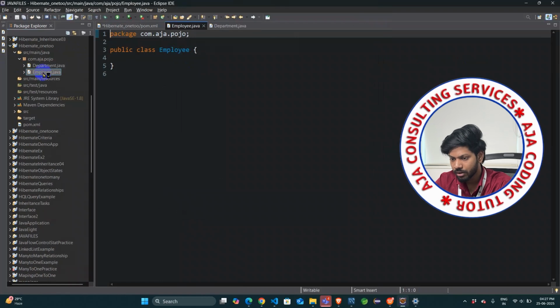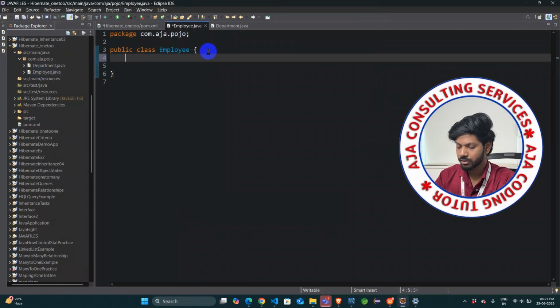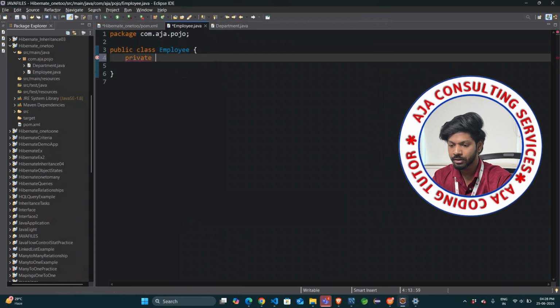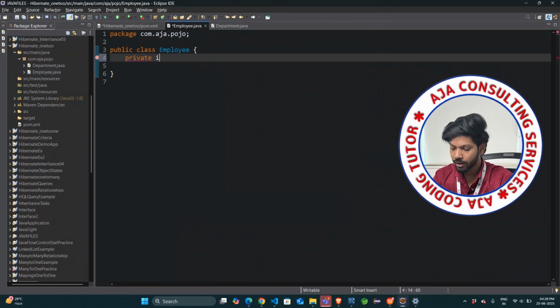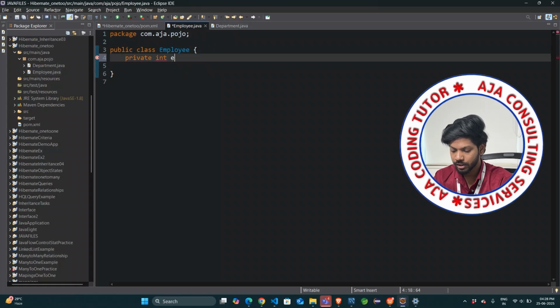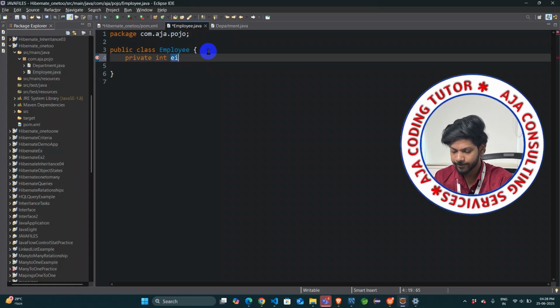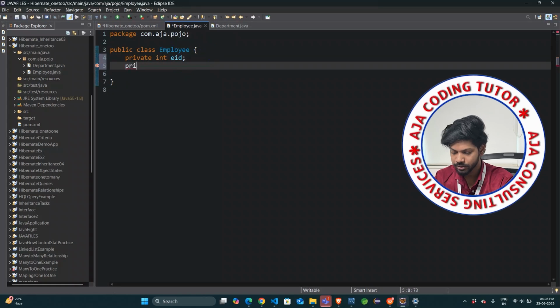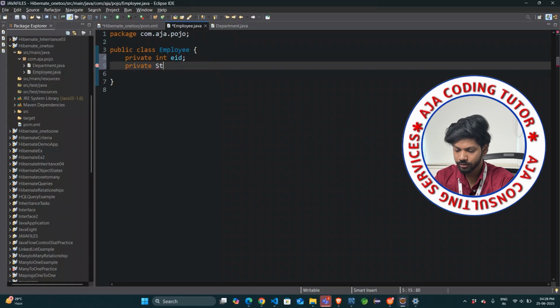So I am writing the first fields. The fields are private. Why I am choosing private means to restrict the data. So I am taking ID as data type integer, EID, and private string.